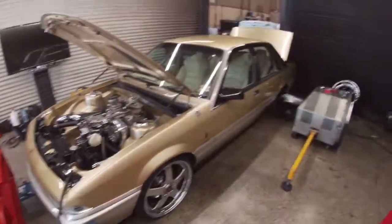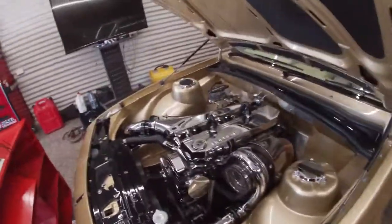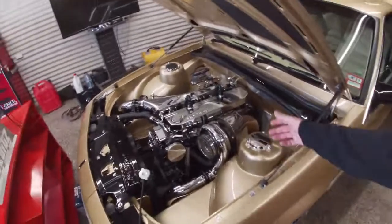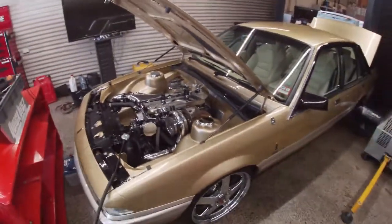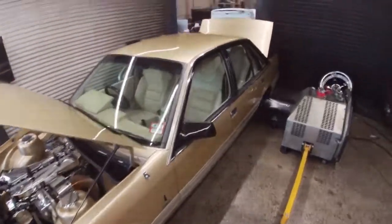It's a shame we missed out on the dyno tune, but there's always next week. Unfortunately, I got here a little bit late today, but I still managed to give you guys a little bit of a feature on the car, although no interview today, we're all packed up. This is the kind of quality that you get when you come to Stix's workshop down at Quickbitz in Dandenong. Just amazing. Some of the best cars in the country come out of here, that's for sure.